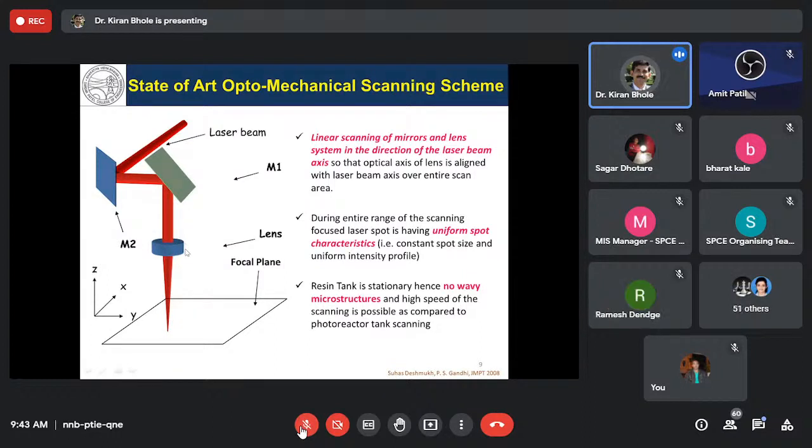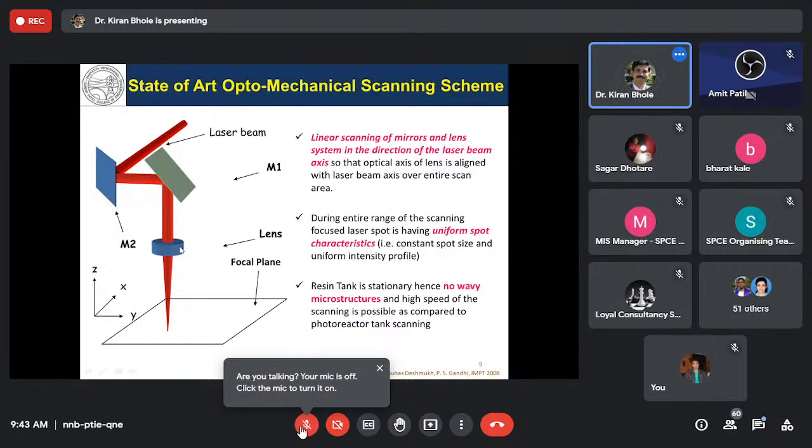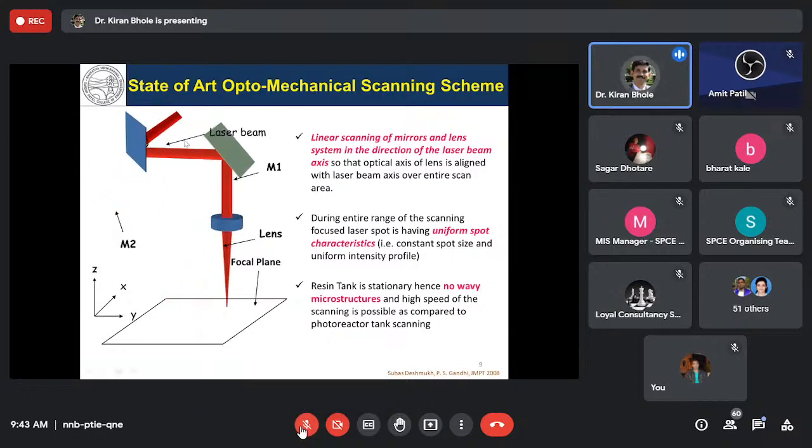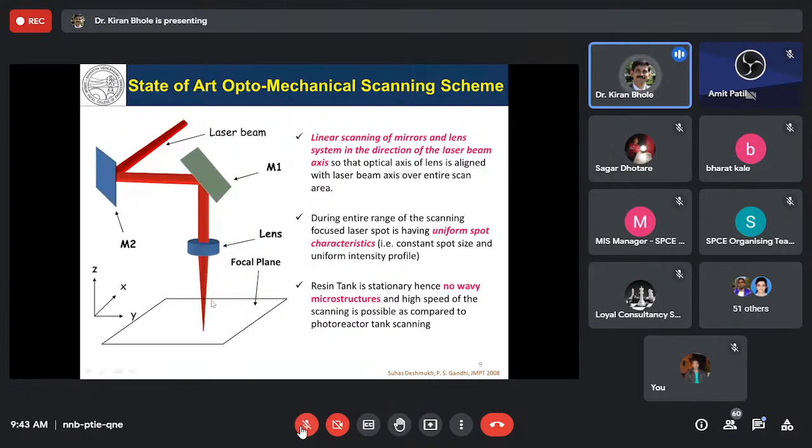So when M1 and the focusing lens are moved together, this focus spot remains constant in the y direction, right? It is not tilted; rather, it is moved along with the focusing lens. Then for the x-axis, let us see. For the x-axis, M1, M2, and the focusing lens all move together. So when it is moved along this axis, again in the x-axis also the focus spot will remain constant.